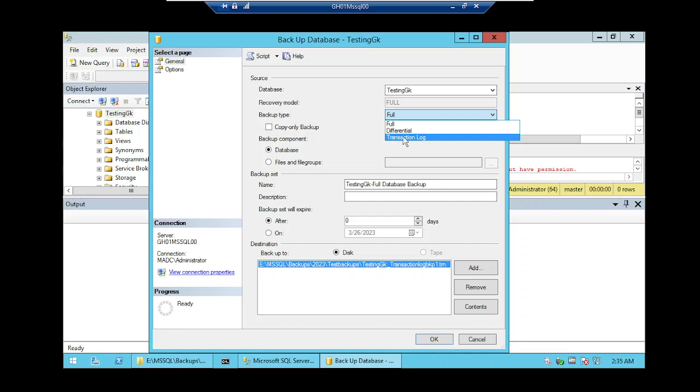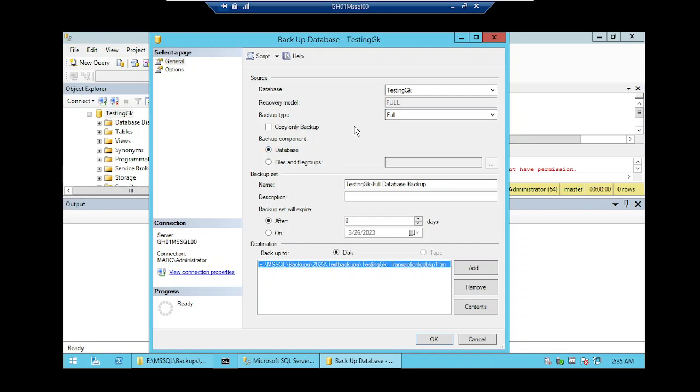From here you can apply those changes to the database to get to a particular time frame, to get the latest condition, latest structure, latest situation of the database. First you need to apply the full backup, then the differential backup, which is on a daily basis, and then you can apply the transaction log backups, which are on an hourly basis. That's how you put the database to the current position.